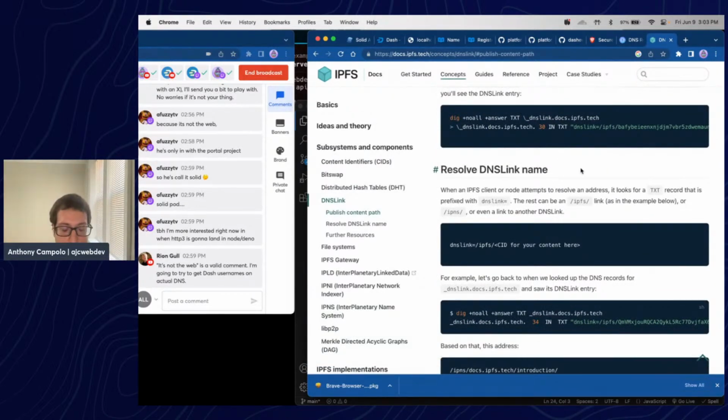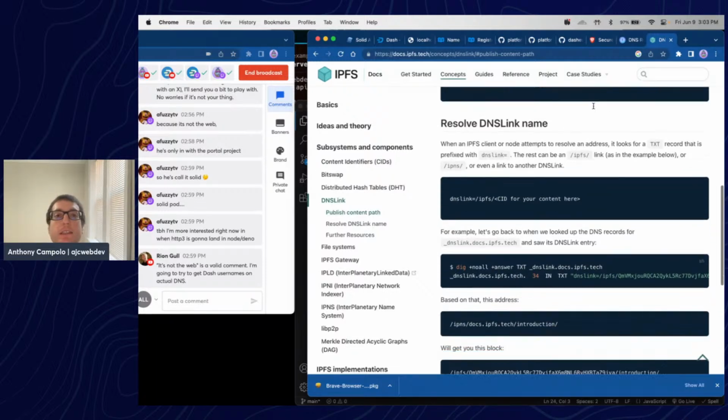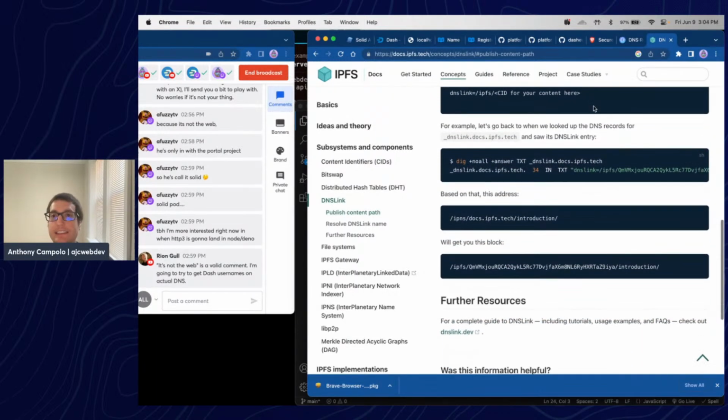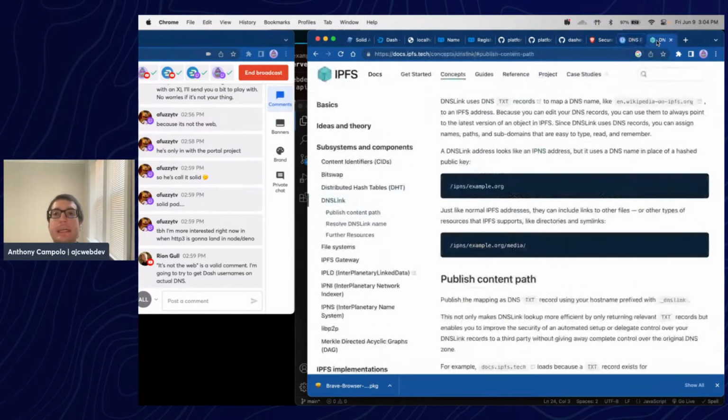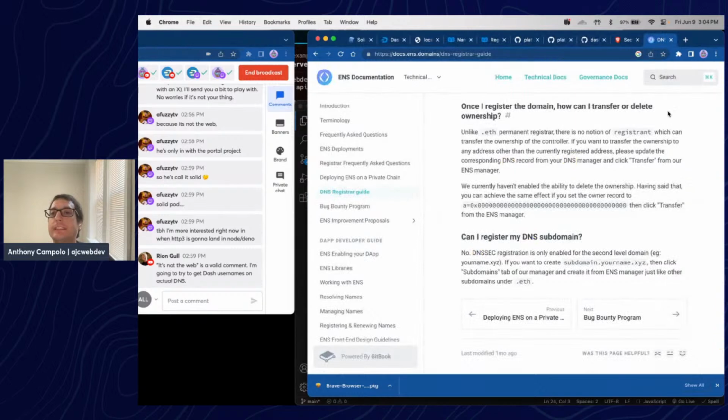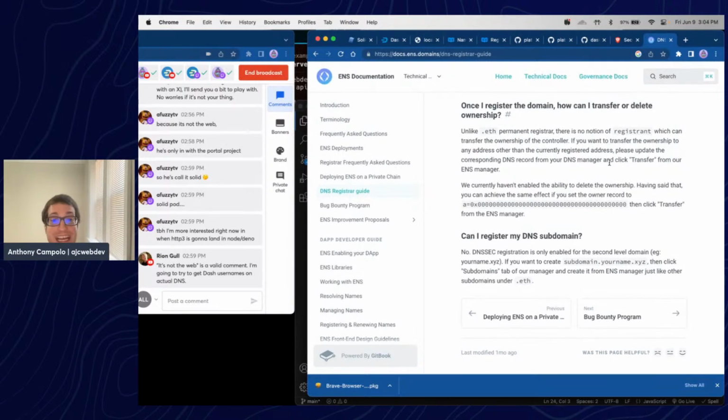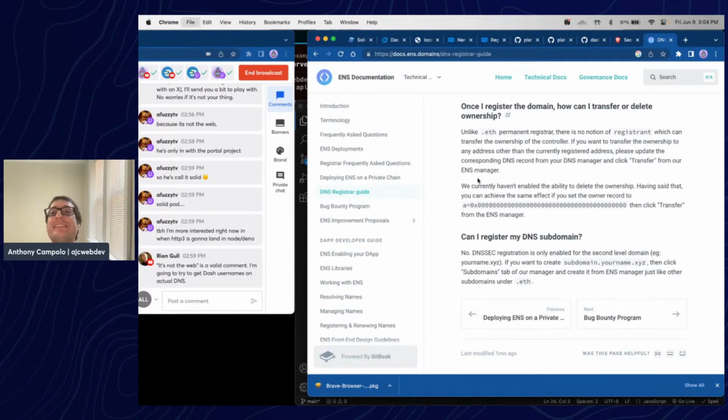I imagine what you guys are doing is going to be more in line with ENS and not IPFS, because IPFS is linking you to a whole file system, whereas with ENS you're just linking to an address on the blockchain at the end of the day. I never really fully understood, though, how you would also be able to grab an IPFS hash and stick it in a text record, and then it just figures out that that's the magic that I wouldn't understand how to do.